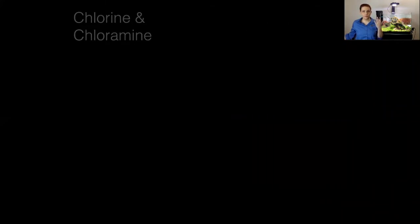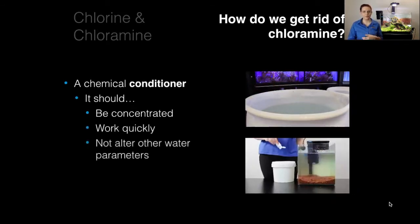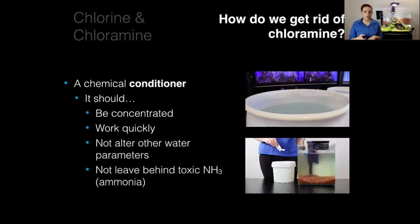So then the question becomes, how do we get rid of chloramine? Typically, the way that you're going to get rid of chloramine is through the use of a chemical conditioner, which should be concentrated. That's going to be important. We don't want to have a water conditioner that you have to use 2 cups of in order for it to be effective. It should work very quickly. We shouldn't have to use a water conditioner and then wait a day. That's useless. We were going to do that anyway, whether just to get rid of chlorine or to equalize the temperature, all that fun stuff. So we want to be able to use the water right away.